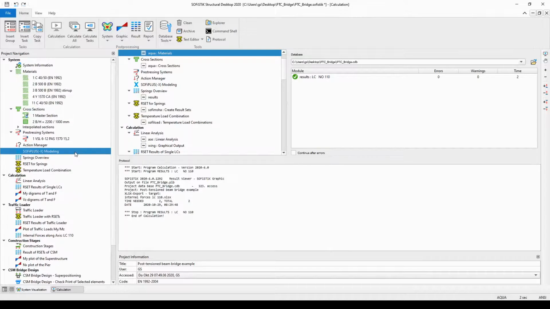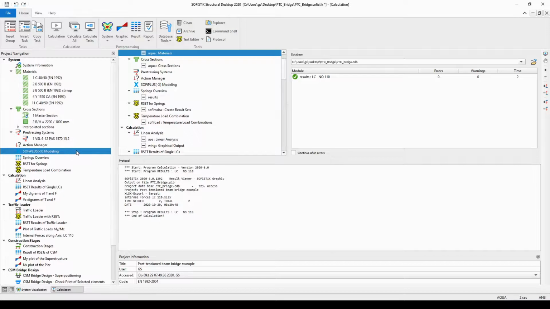So the tasks above the SOFiPlus task didn't create any report browser file. Hence, the best would be to re-export the model and start the analysis once more from the very beginning, from the materials, and go through all of the tasks once more.